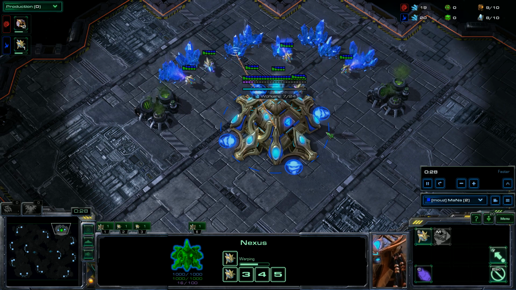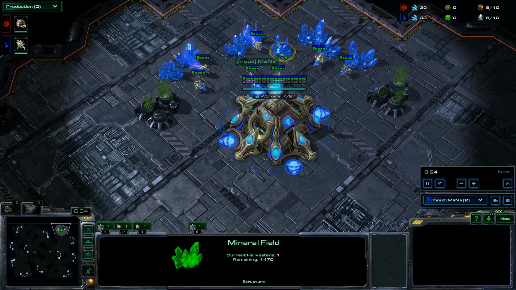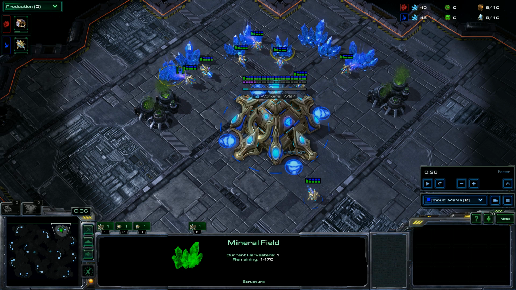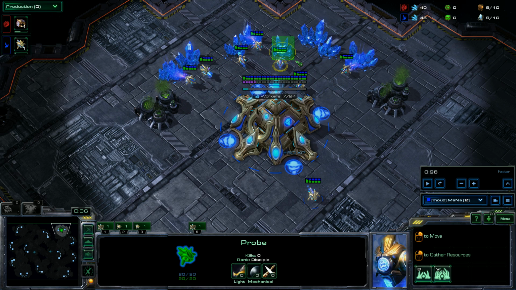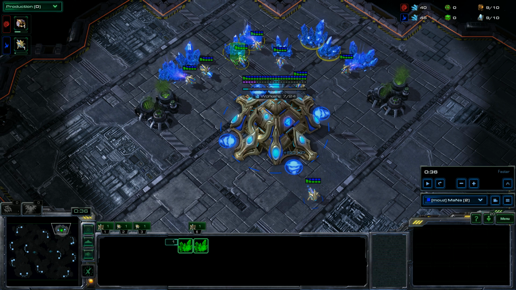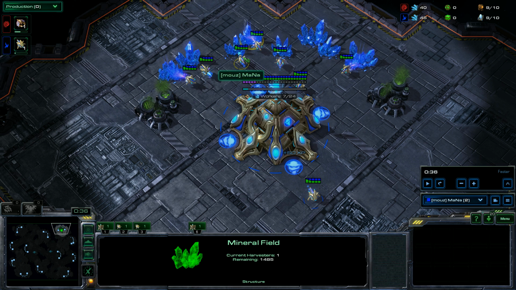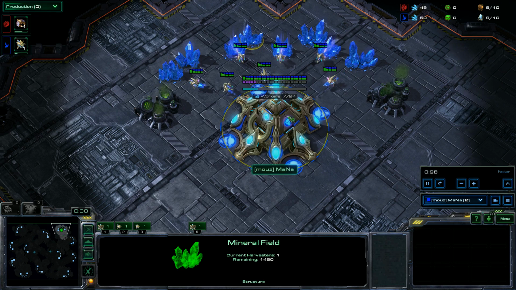The second thing is just starting to line up probes on the closer mineral fields. If we just pause it real fast, this one in the middle, this one I'm going to highlight, is a little bit closer towards the nexus. Likewise is this one here and this one here. And the distance is a little bit closer, therefore the probes can mine a little bit more minerals. They're faster towards the nexus, faster back, rather than having a longer travel distance. That's something that's probably going through his mind already.